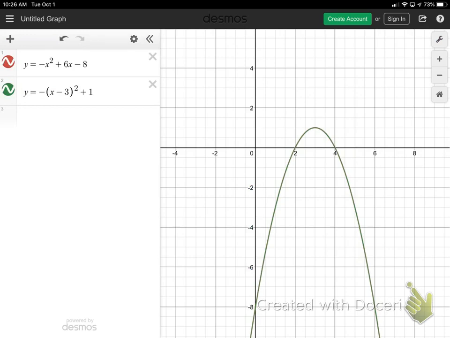This is my original problem right here. That's my original. This is in standard form, and vertex form was what I was working toward. I identified my vertex as 3, 1, and here it is, right here, 3, 1. I identified my x-intercepts as 2 and 4. So did I do it correctly? Yes. And I know this is a lot of information. This unit is definitely the more challenging unit. Practice, practice, practice. Can I go to the next screen?